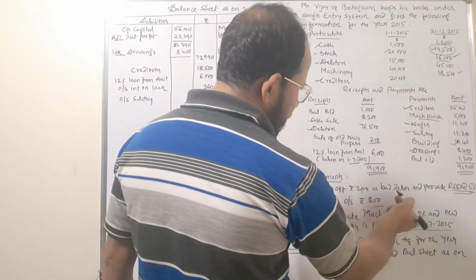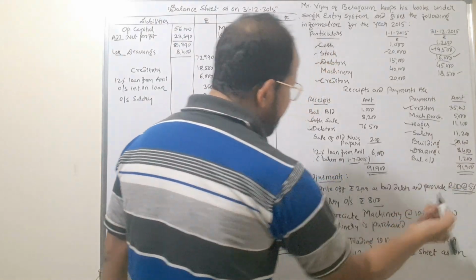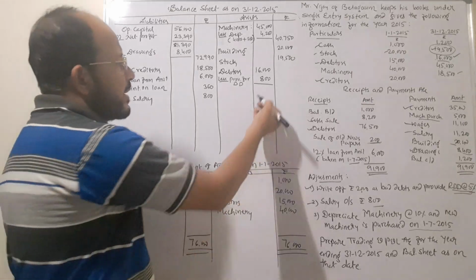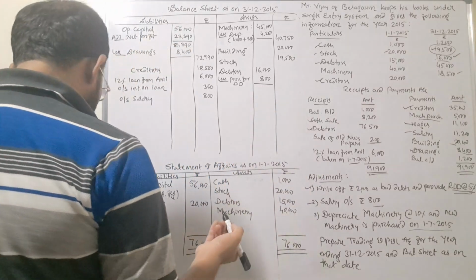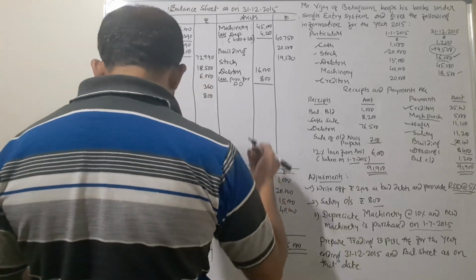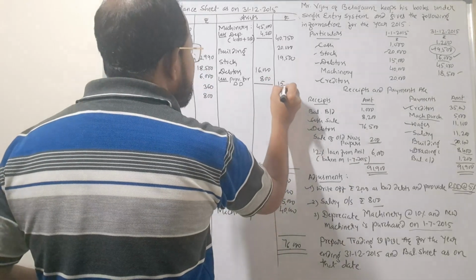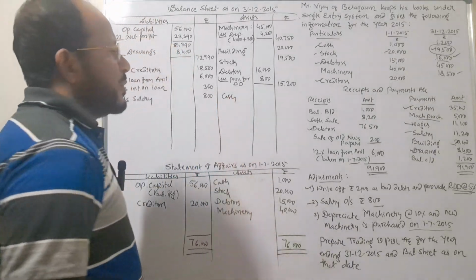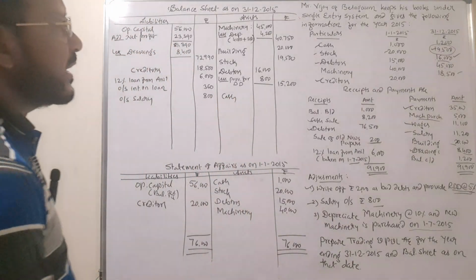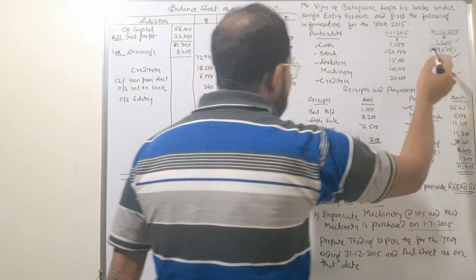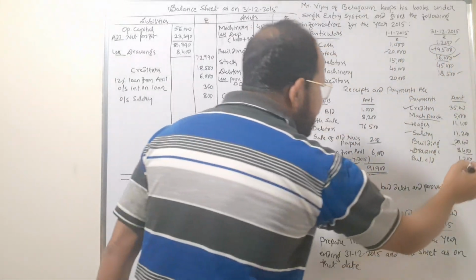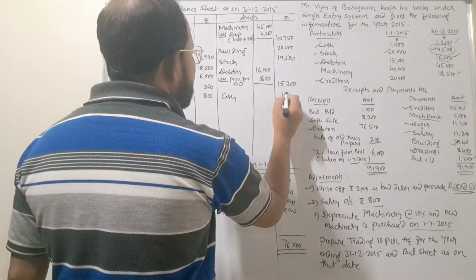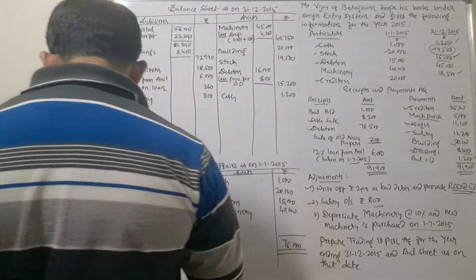800 rupees. How much is to be provided? You see, RDD 5%. 5% of what? Rupees 16,000. Therefore, it comes to rupees 800, that we have to deduct from it and show in the outer column, rupees 15,200. Then last one, cash balance. You see, closing cash balance is given here, rupees 1,200. This one we have to show as the last item.